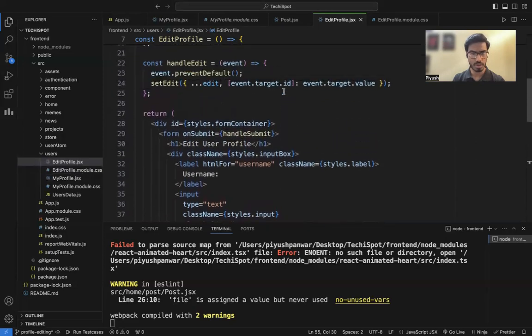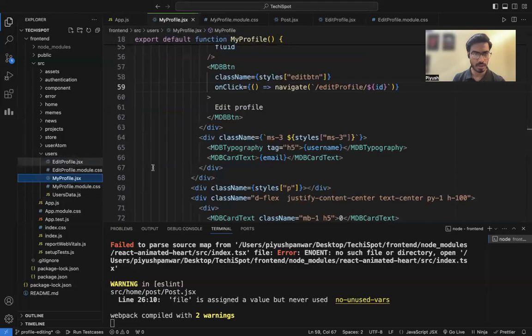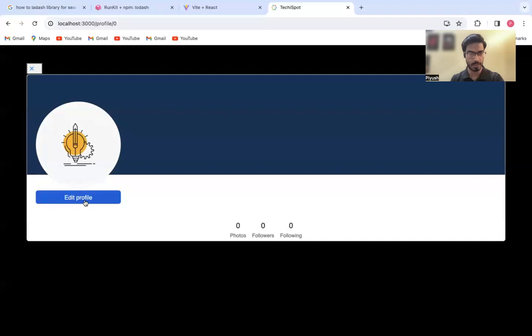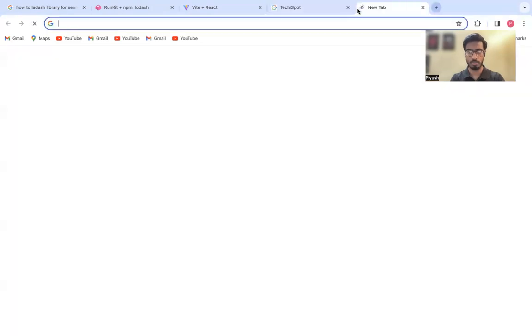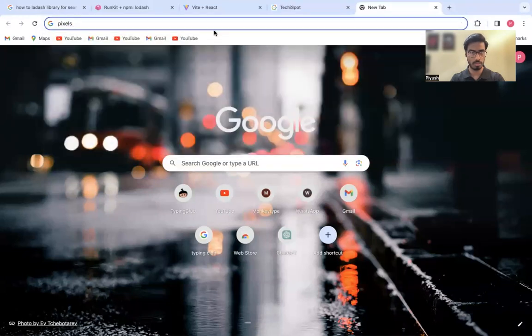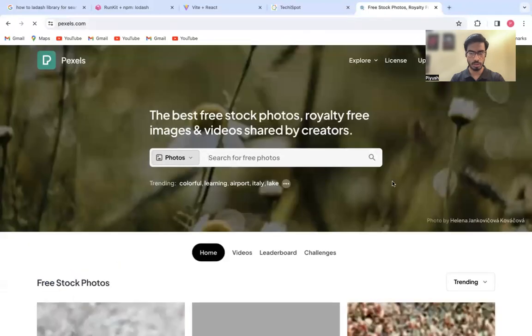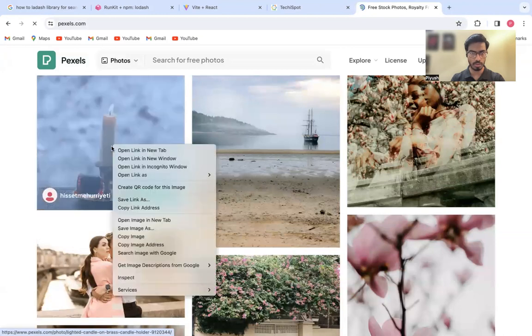And because we had used param also, as you can see here, if I go to that interface and click on the edit profile button, I take the name, let's suppose Piyush, and I want to take an image, so give me a second. I want an image. Okay, we'll just copy the image address.